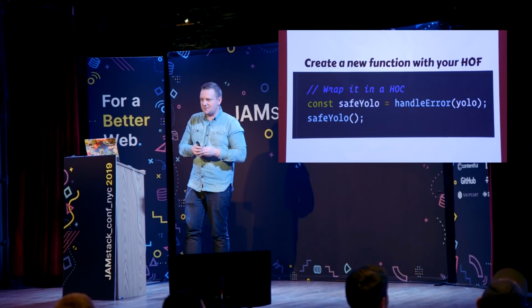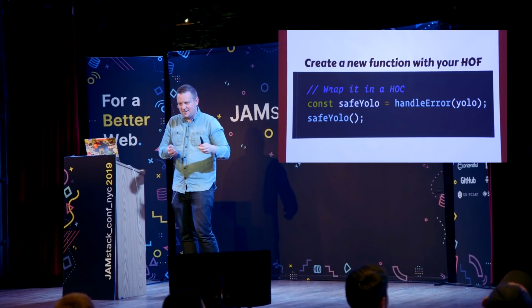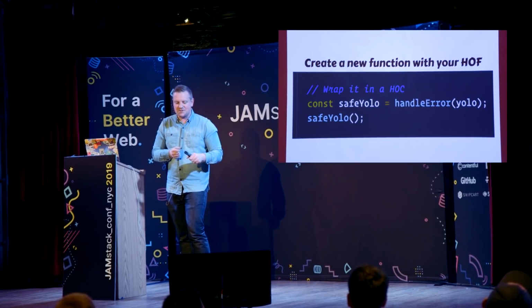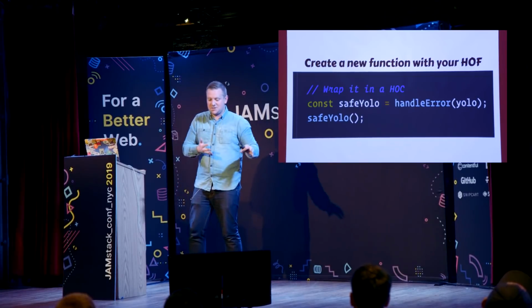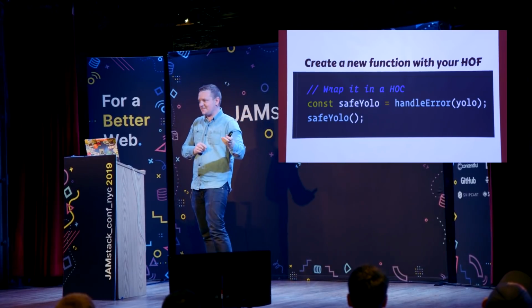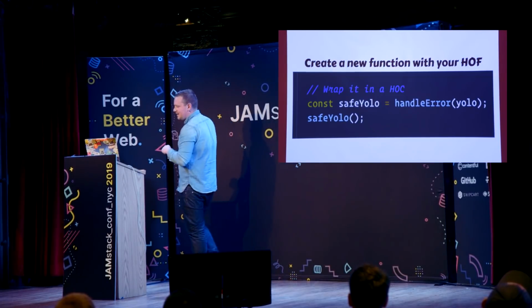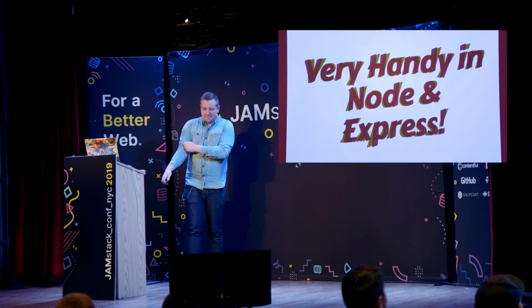And what that will do is it will take your function and go like, okay, you dangerous little function, let me wrap an error handler around you. And then that returns a new function, which is called safe YOLO. And then that's the function that you actually go ahead and use in the code that you're running day to day. This is very handy.